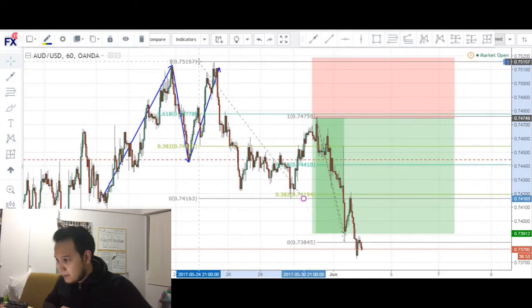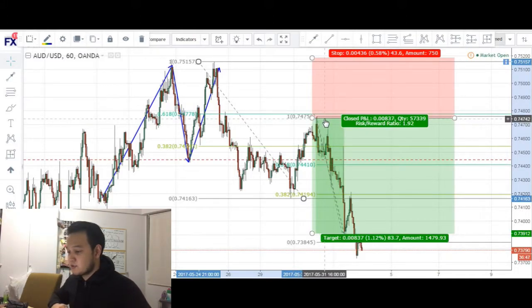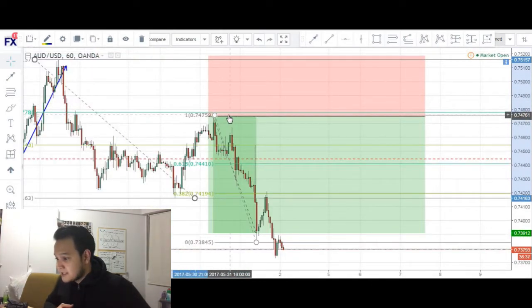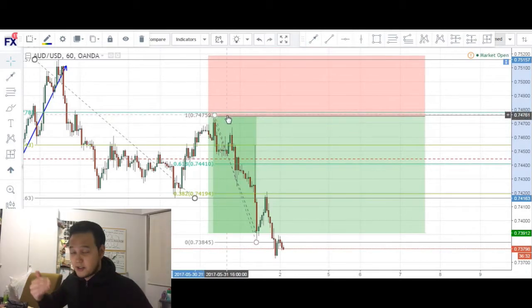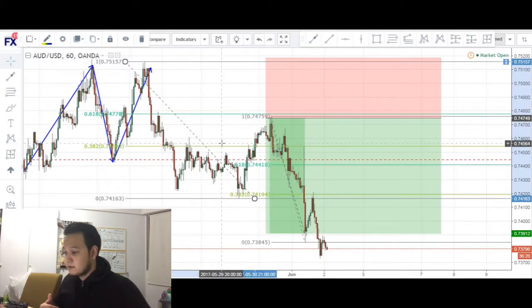As you can see, I had my sell limit right below the 61.8 level, just to ensure — this is what you call front running your order — because I just wanted to make sure that if price came up to that 61.8 but not quite pushing past it, at least my order was filled. That was a really good decision because I had my sell limit three pips below the 61.8 level, and price just touched that level before making a very nice reversal towards the downside.